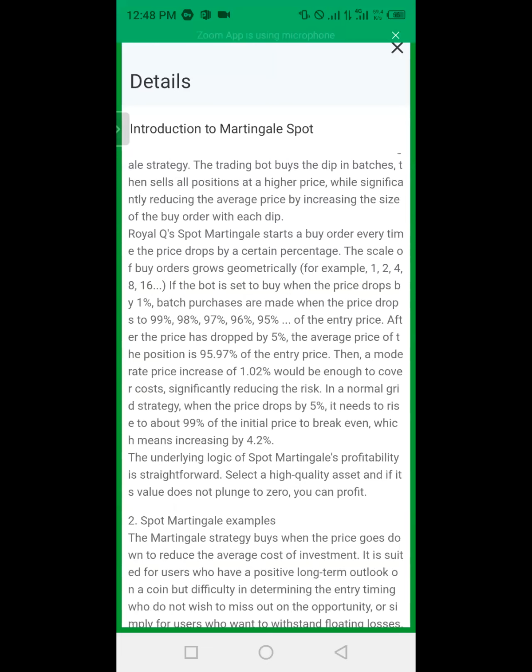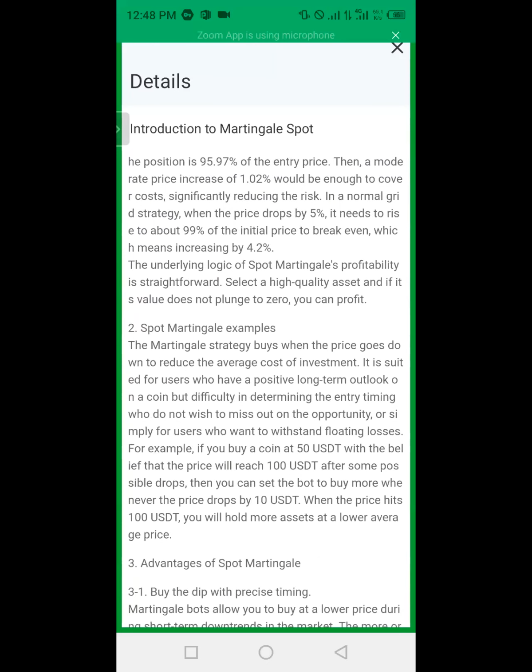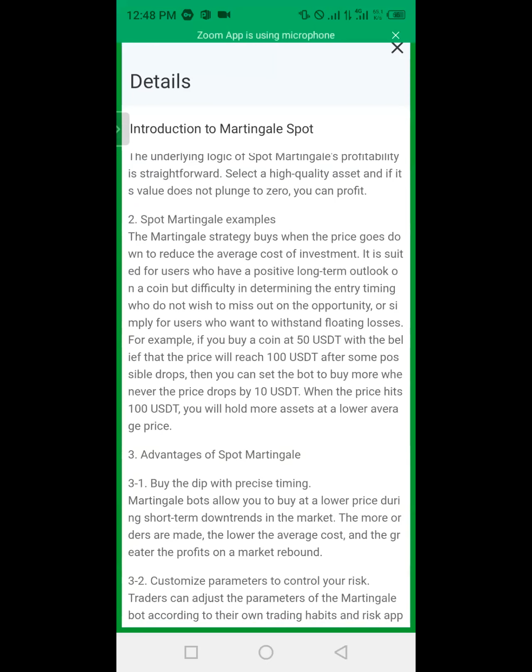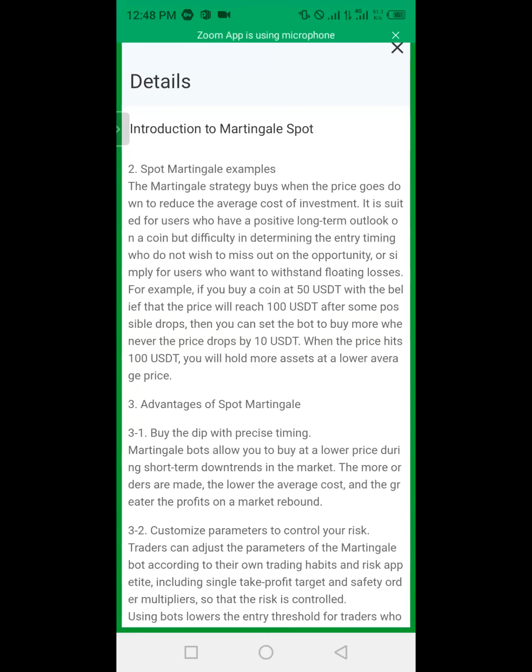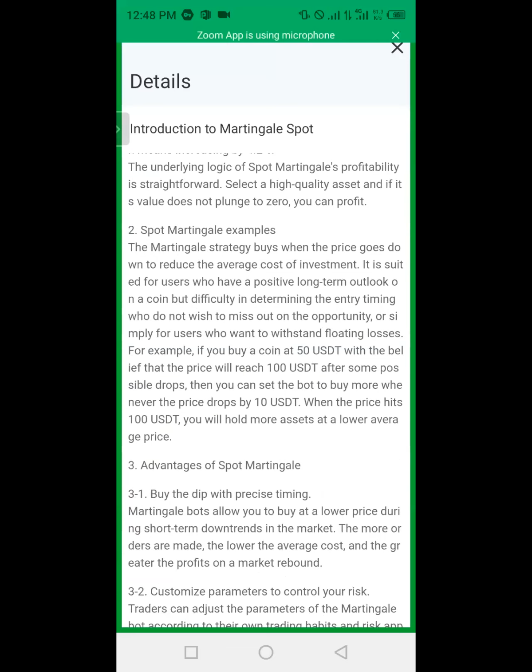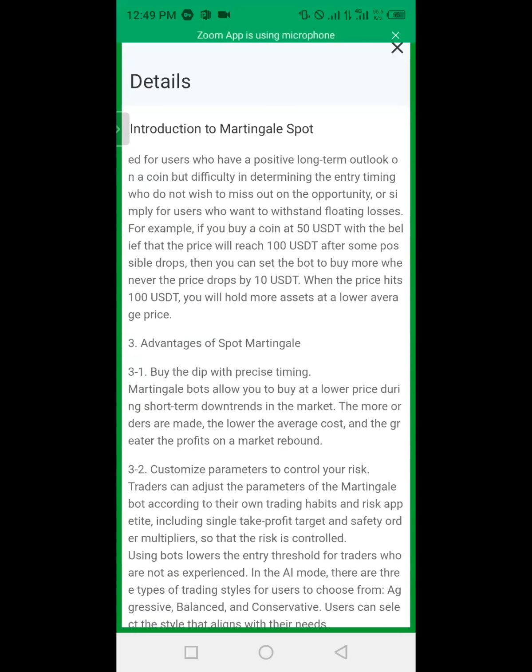So you keep on reading. You get a time, and then you read. When you read these things, you are going to understand even more. Let us not just be looking at the robot has bought, it has sold, I've made a profit. That's all. Go the extra mile and ask us, go deeper and understand more about this thing that you are using.